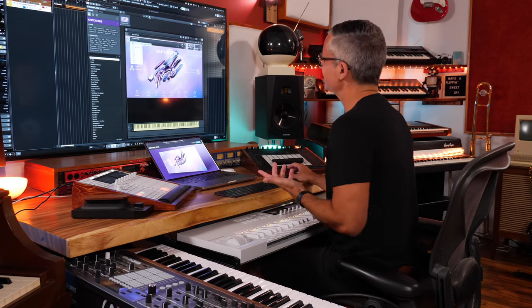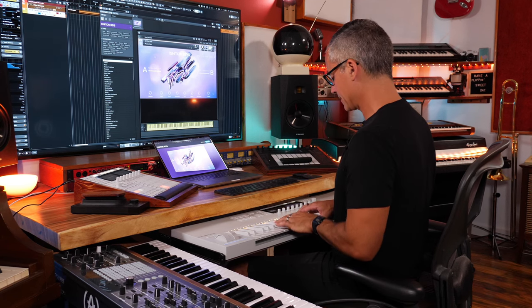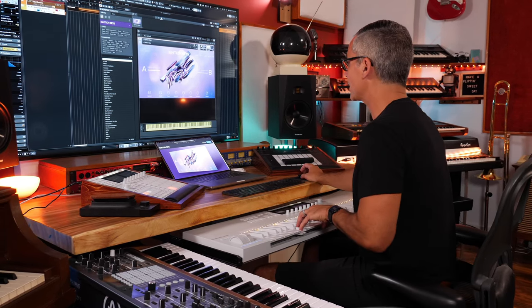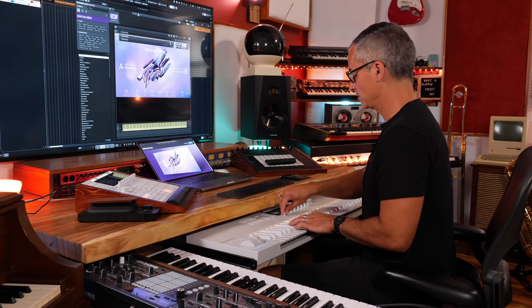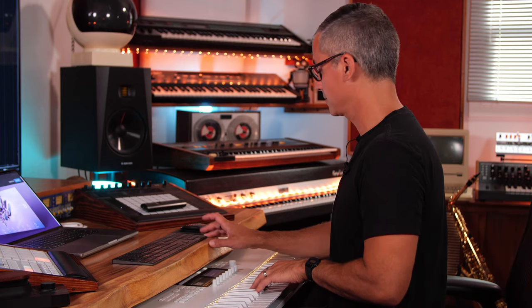One bass patch. I'd love to see more patches on these instruments. Don't worry, there's a lot more in everything else. That's kind of a cool patch though. Okay, so let's see what we got for the macros. These are the things that they've assigned. The patch creator decided these will be cool things to have immediate control over. And of course you can change all of those. Don't forget, with Play Series instruments, you have two layers, so this balance switches between the two. All right, let's put some bass in.